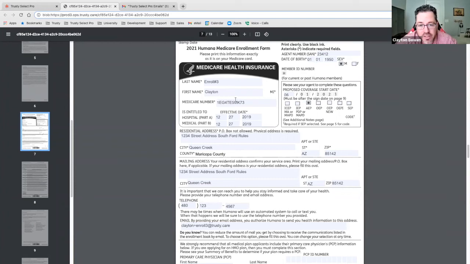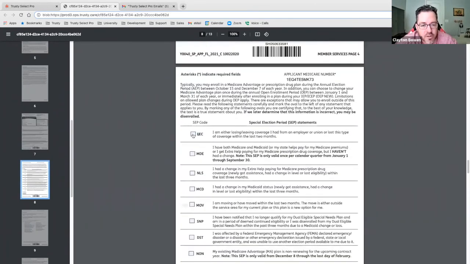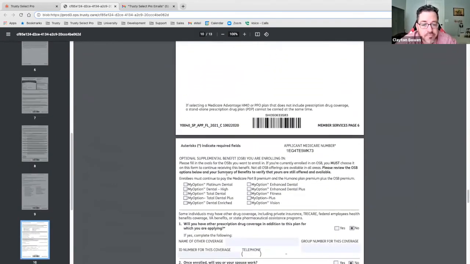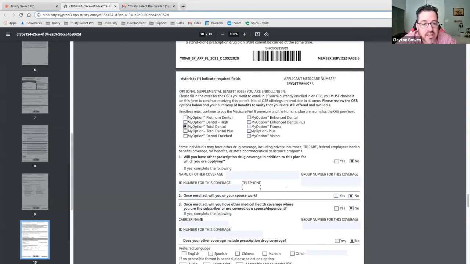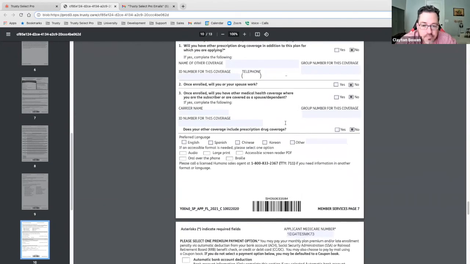See how it pulls everything in from the profile within Trusty Select Pro, pre-fills everything. You then would go through that application and fill in any missing information that you have to put in anyway. And then at that point, you would send this to your client, and they would get this via text if you want, or email, which they can pull up on their tablet. We know that they typically don't have a laptop or a PC. It would be their iPad. They can pull it up either way, phone or tablet, and review this same document. They just can't make changes to it. They won't be able to move anything or add to it.